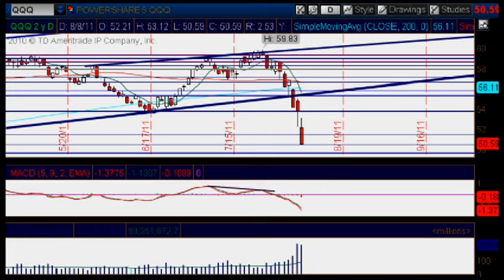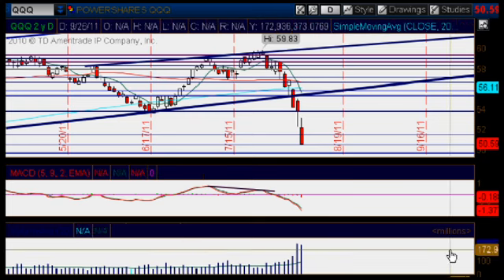I'm just getting ready to show you some incredible stuff that I see here on the chart. We've had a significant down day on the markets today, with the Dow Jones dropping over 600 points to the downside, making it the biggest one-day drop since 2008, and the Q's being down over 6%. That is huge!